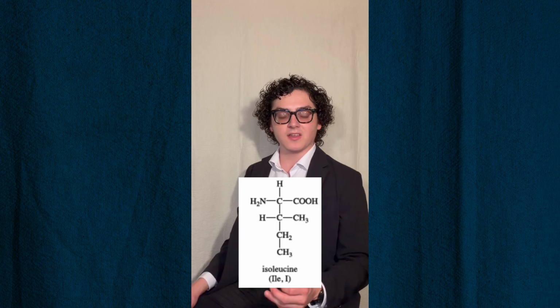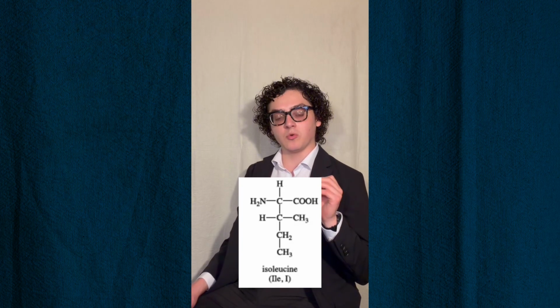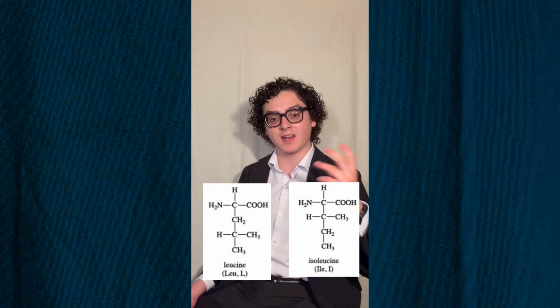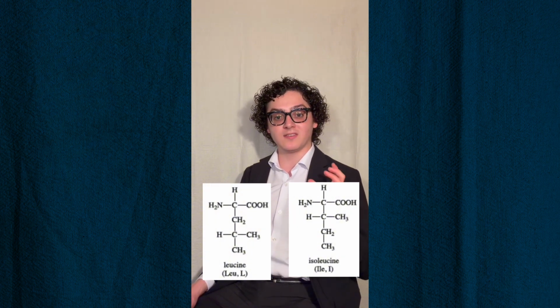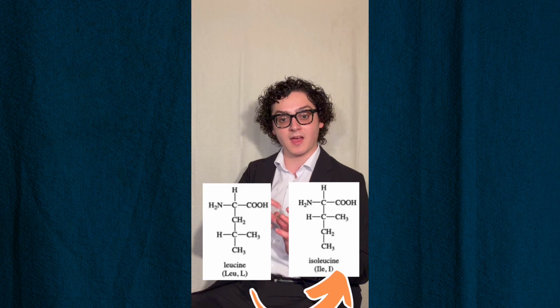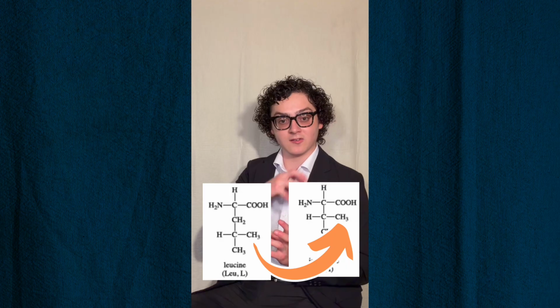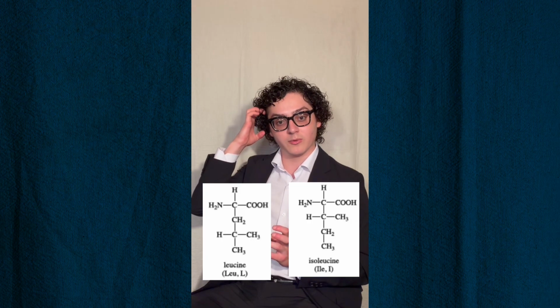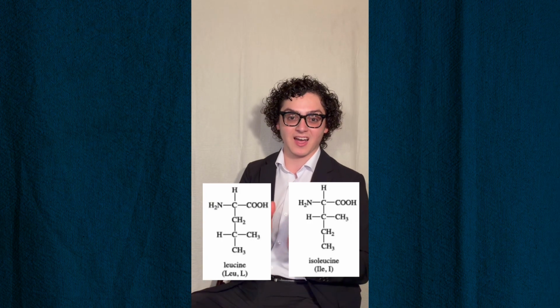The next amino acid is isoleucine. Isoleucine's three-letter abbreviation is ILE, and its one-letter abbreviation is I. Isoleucine is an isomer of leucine. So leucine is CH2 and then an isopropyl group. Isoleucine is the same, except you take one of the methyl groups at the end of leucine and you plop it onto that CH2, making it a CH group with a methyl group coming off that is still bound to the rest of the normal structure of leucine. That's isoleucine. It's an isomer of leucine. That's also how I memorized the structure, because it's in the name. The properties are that it's nonpolar and that it's aliphatic.